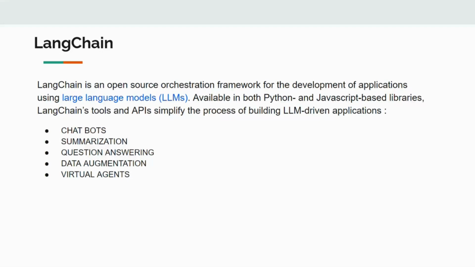LangChain is an open source framework for developing applications that use LLMs, and it comes in both Python and JavaScript libraries. It's basically a generic interface for nearly any LLM. We have a centralized environment to build your LLM application, or we can integrate into it. LangChain has different applications: chatbots, summarization, question answering, data augmentation, and virtual agents.